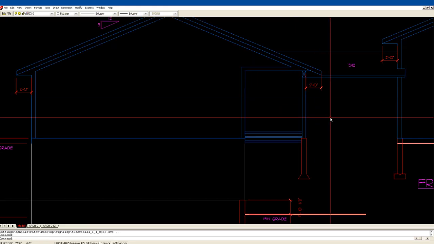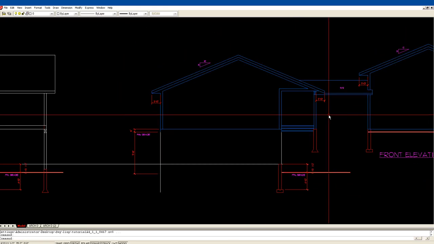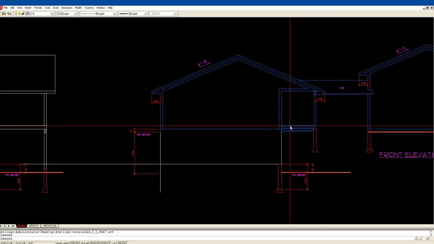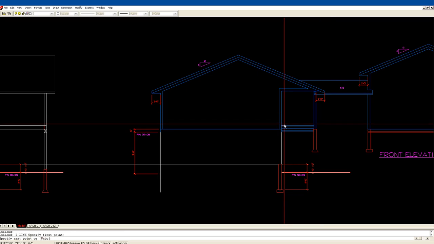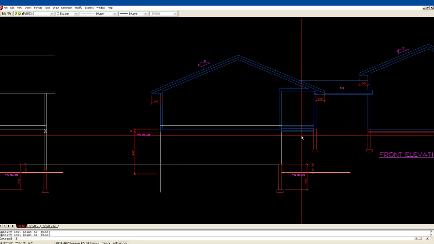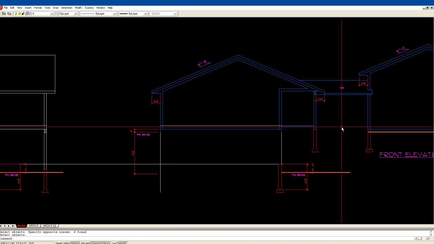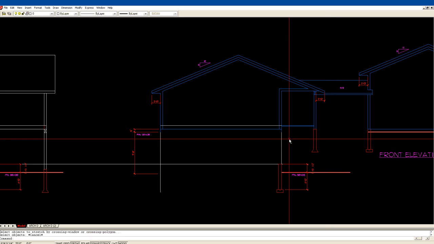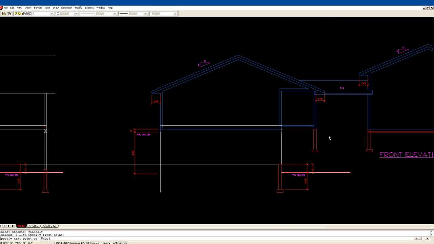We will definitely see that post for this deck here. This is the top of our line. Okay, we can erase these stairs, and we can stretch. Actually, I'm going to take a line from here to here.